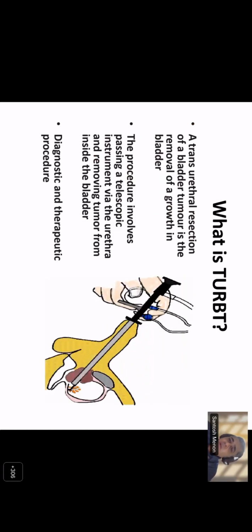So what is a TUR or a TUR-BT? They put a scope into the urethra. In this case, it's a male patient, so it goes through the penile urethra, and if it's a bladder tumor, they will go into the bladder and see the bladder. That's the cystoscopy, and they resect the tumor. That's called TUR-BT, transurethral resection of bladder tumor. Here it is a urethral growth. They found a 2 centimeter urethral growth, and that's how they resected out the tumor.